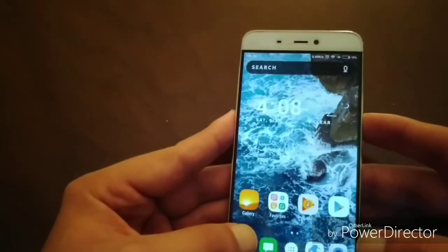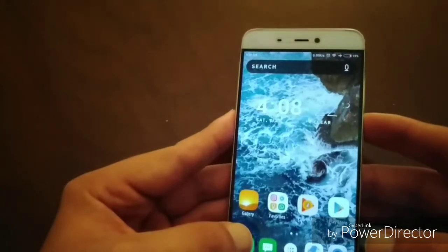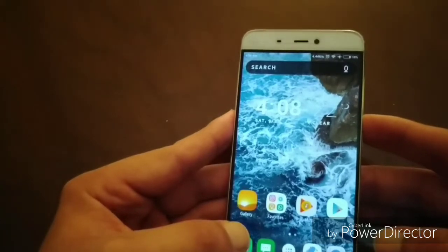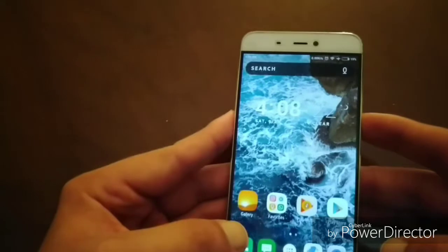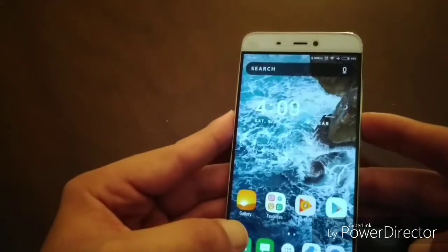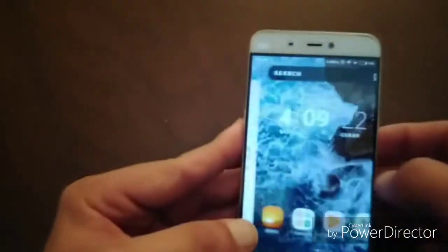So again, you can have a positive experience with Xiaomi when it comes to their mid-rangers, but when it comes to their flagships, I don't know. It's a huge gamble. And if it was up to me, I'd probably focus on phones like the Axon 7 or the Honor 8 or the OnePlus 3. Yes, they're more expensive. Yes, they cost $100 or maybe $150 more, but they're worth it. You're going to have a great experience. You're going to have a great multitasking experience. You're going to have, just in general, great phones.